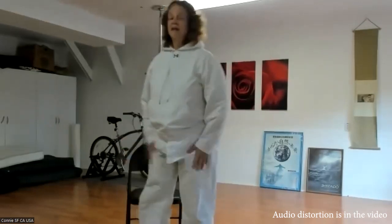Good. Let's warm up the feet and the toes. So rock from heel to toes. Just get your feet ready to be standing up. Arms out in front and standing on up. Great exercise for the thighs.